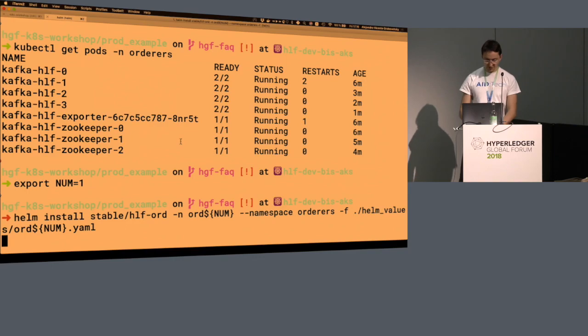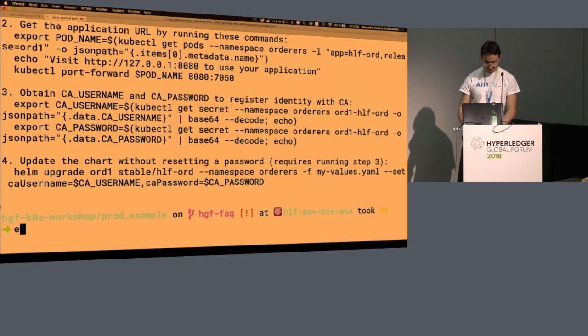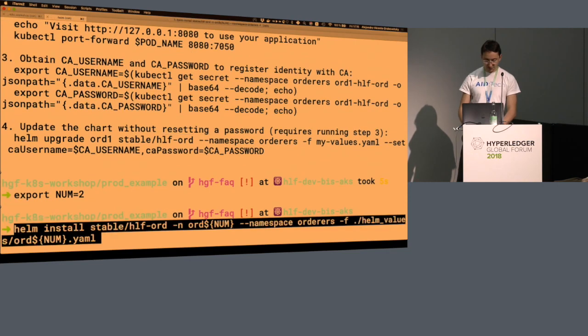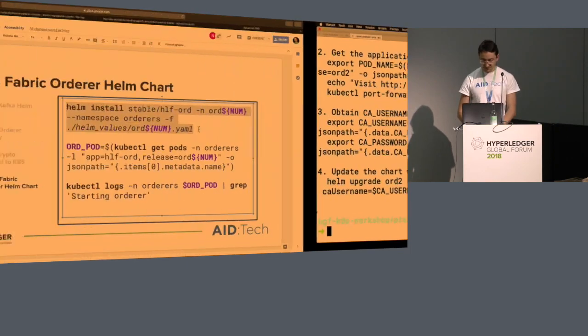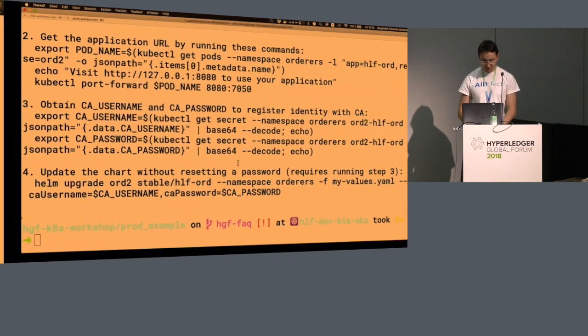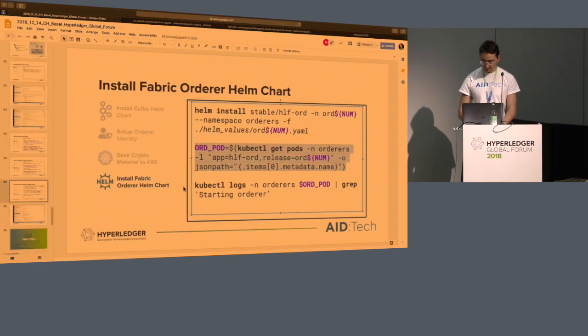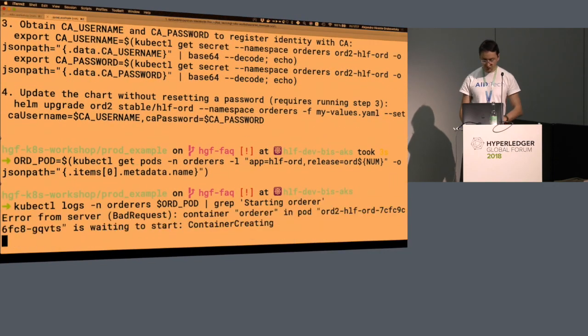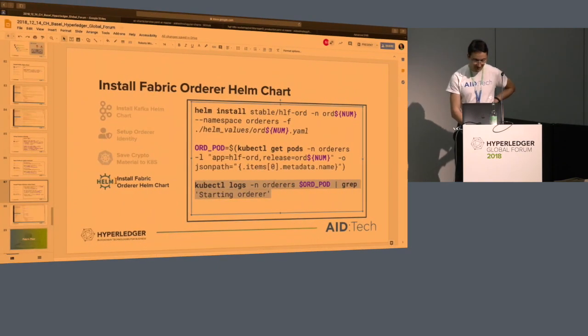So we'll do that with our first order and with our second order. And now we basically just need to wait for our orders to come online. So we'll get the order pod and wait for it to start. But it's currently creating, so we might need to wait a little bit.